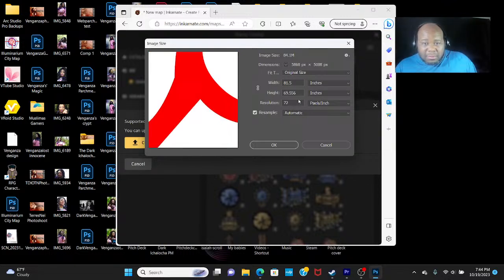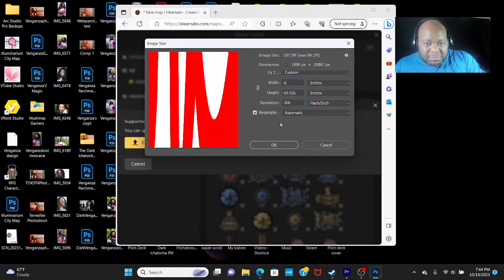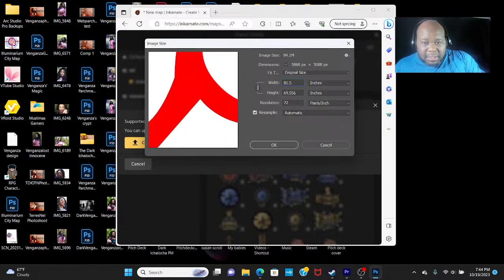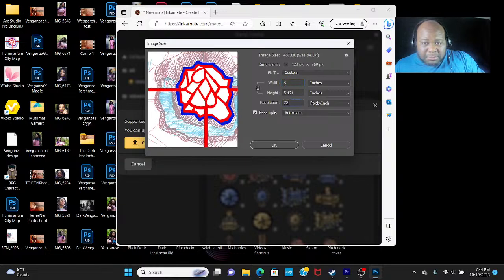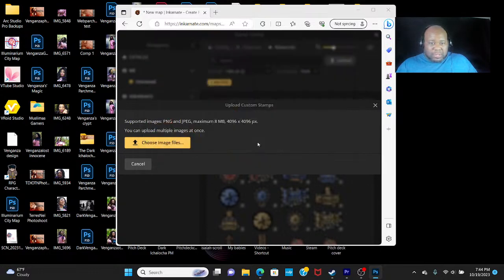Oh, I got it wrong. Yeah, as you can see, it's totally huge. So I'm going to knock it down. Let's try by... okay, put that together. 6. That should bring it down just good enough. And let's make the resolution 150 and see what happens. I'm not really too concerned about the resolution right now.